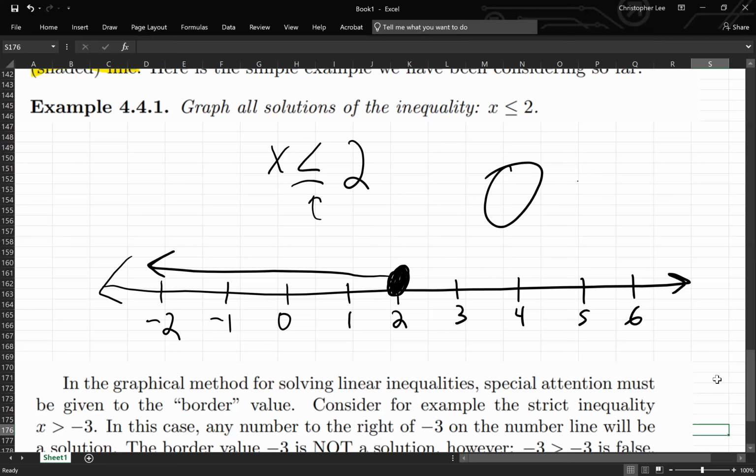When I say a set of numbers, this particular inequality has many answers. All the numbers that are less than 2 are answers: 1, 0, -1, -2, -1,000,000, those are all answers to this. But when I say less than or equal to, I'm telling you that 2 is part of that set of numbers. So 2, 1, 0, negative, whatever.